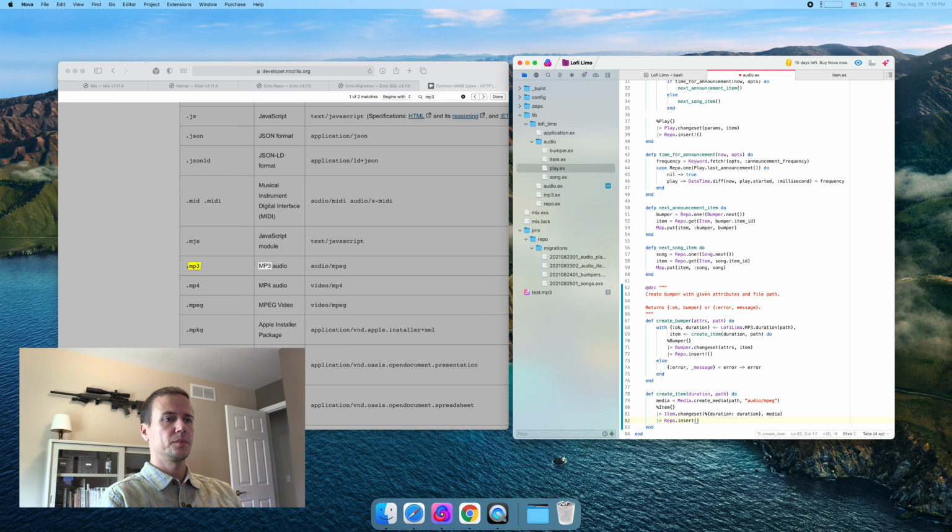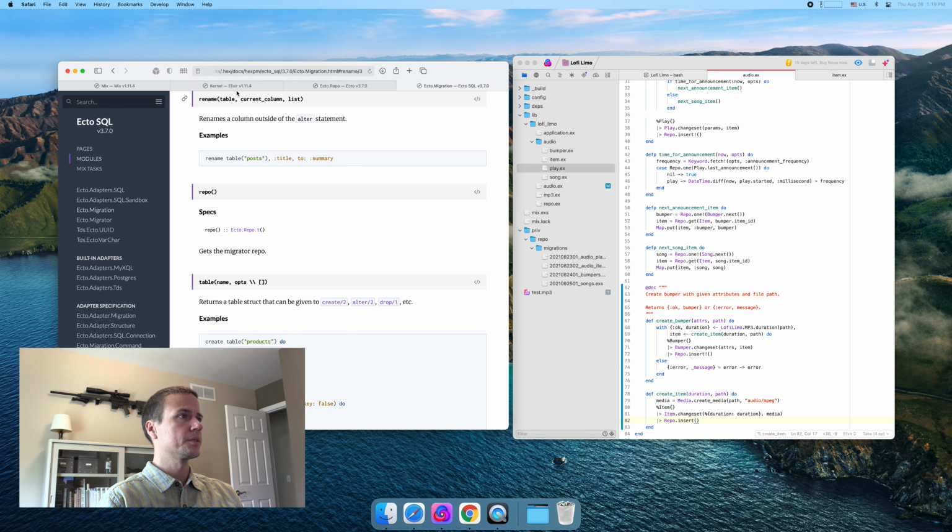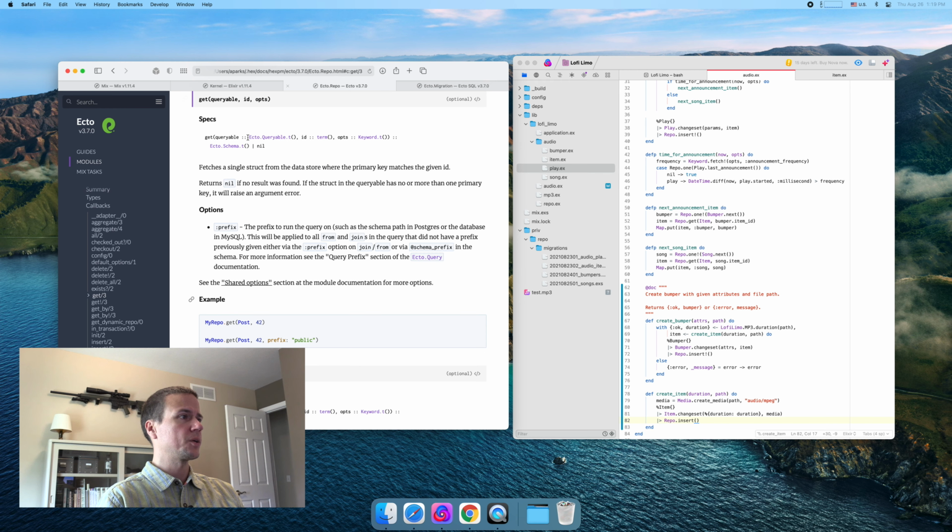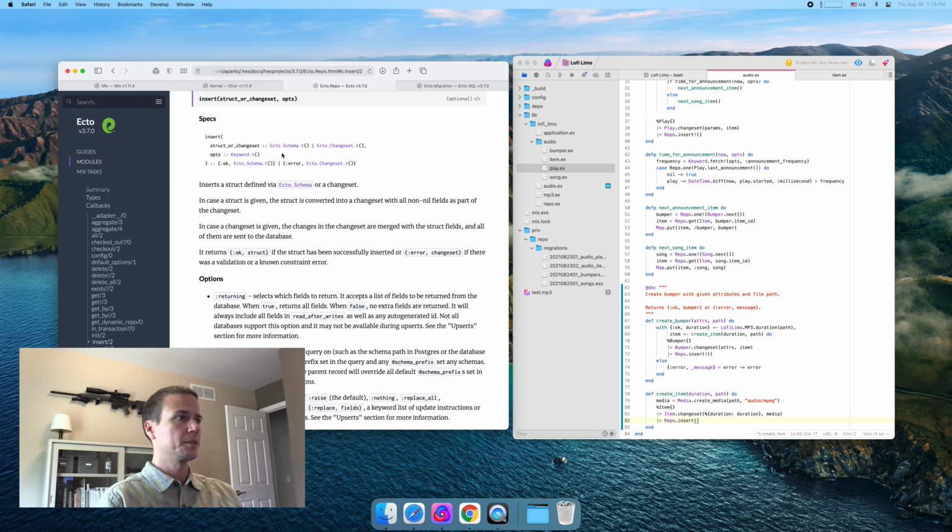We don't want to blow up if the insert goes wrong. So if I remember right, regular insert returns OK and the schema, otherwise the error on the change set. Yeah, so that's what we want. We want that to come back from that.